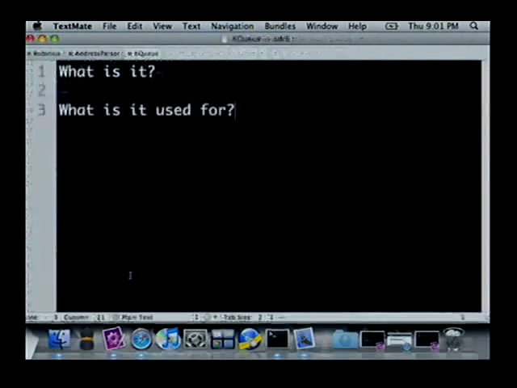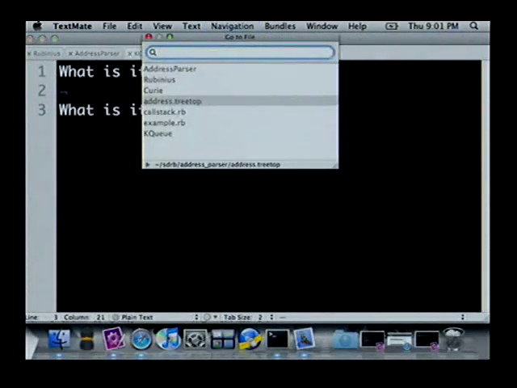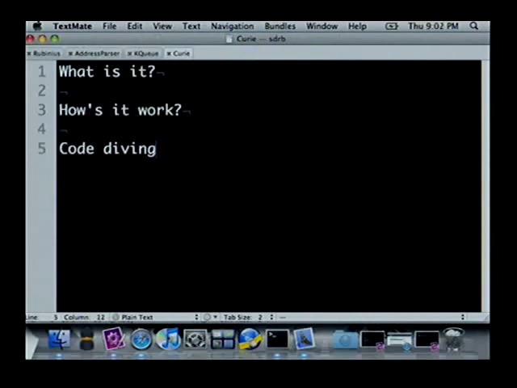Okay. Well, let's just do a quick rundown for a system we're calling kqueue. This is something I wrote for work. How many people know what a continuous integration system is? How many people have worked with BuildBot? Oh, well done. BuildBot is a continuous integration system written in Python.